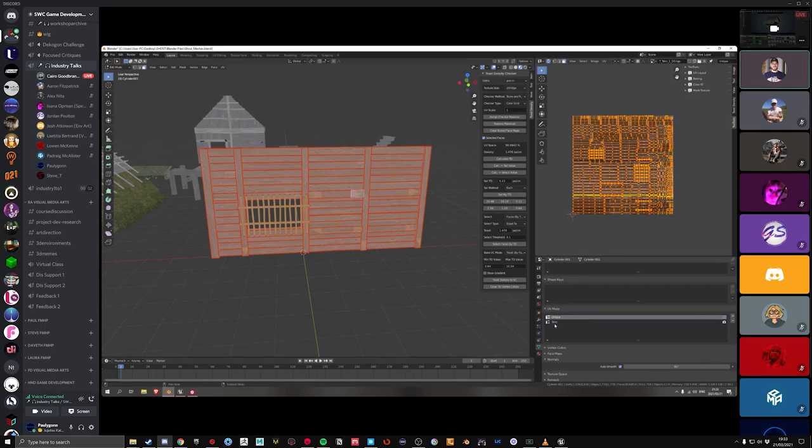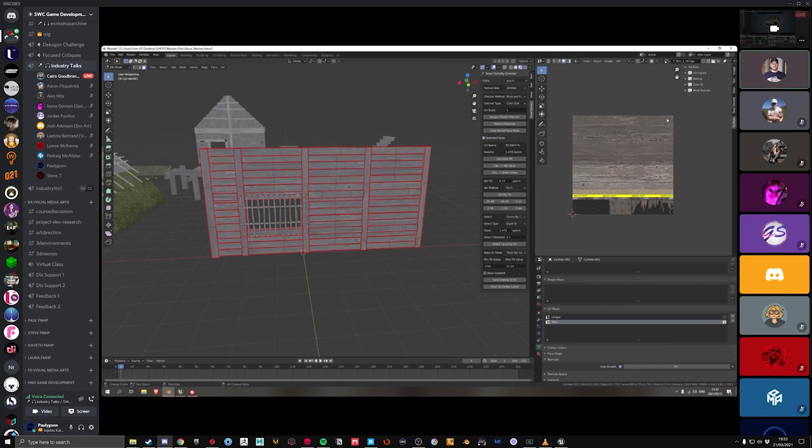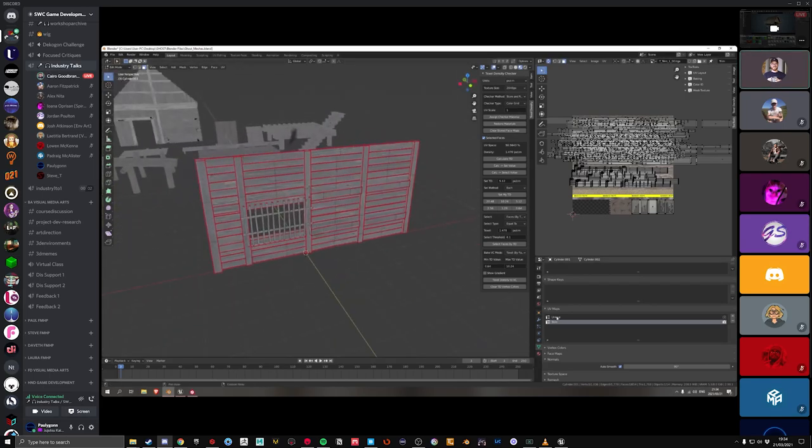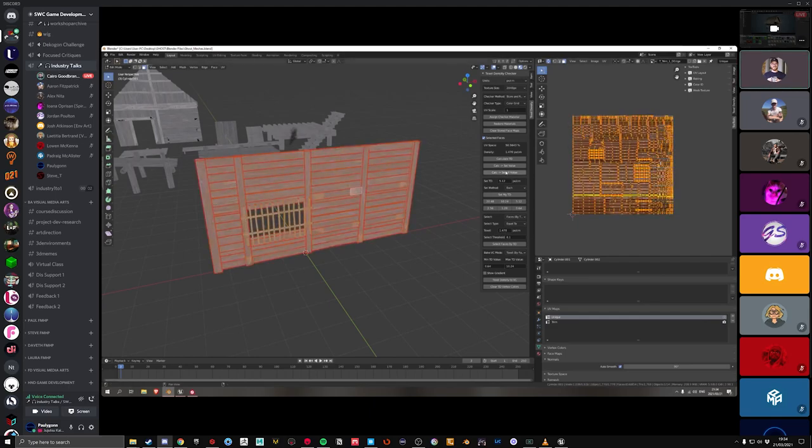So first of all, just to go back to the trim quickly. Like I said, this trim is just a 2K texture, and I'm using a 512 texel density for this scene. So if you're using some type of texel density checker inside your modeling package, just make sure to set everything to the correct scale so that everything works nicely across your scene. Then for the unique, things get a little bit different because obviously we're not maintaining that texel density. So I think for something like this, it's something like 1.4.